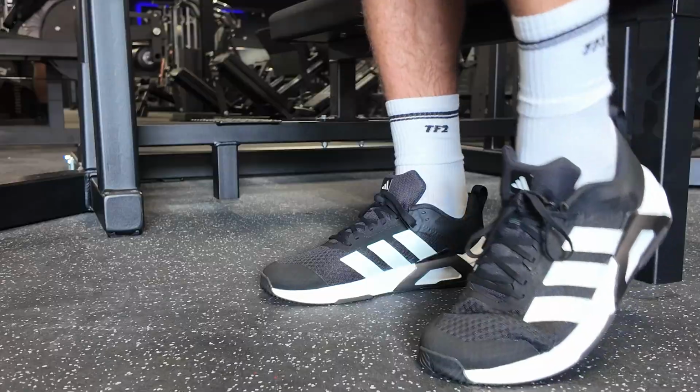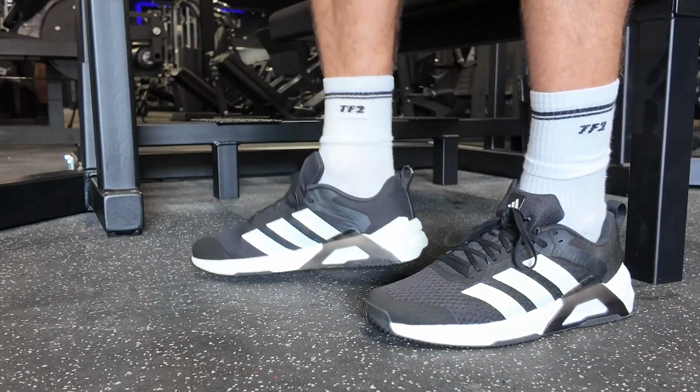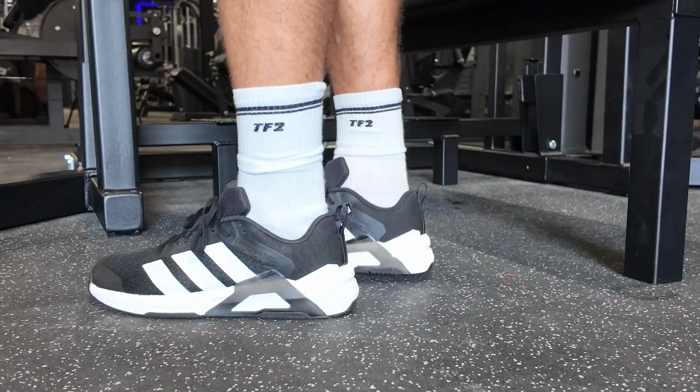When it comes to daily wear, the shoe does an okay job. You get a good level of traction with this outsole, so I do think you'll get a good grip. And something that I like about the shoe for daily wear over the Dropset 2 and 3, and I know there are some folks who will probably comment this below, but in the Dropset 2 and 3, you have that cutout here in the midfoot. That is great for ventilation and keeping the weight on the shoe down.